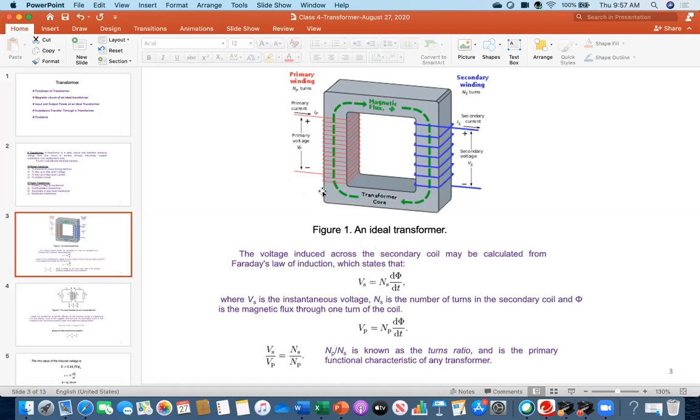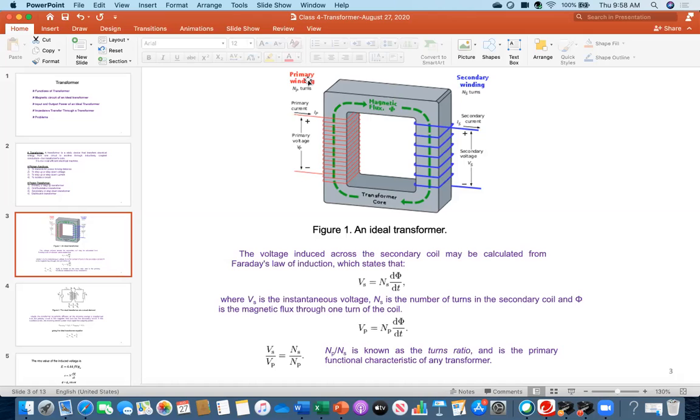So what is the working principle? You see, this is a core body. This is a magnetic material, this rectangular or square body. And you see on the left side, the red colored coil. This is one set of coil. On the right side, there is the green colored coil. As you can see, those two sets of coil are clearly not electrically connected. They are isolated, but they are mounted on the same magnetic material. That is the thing.